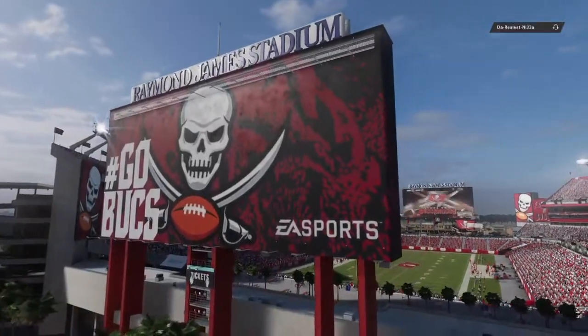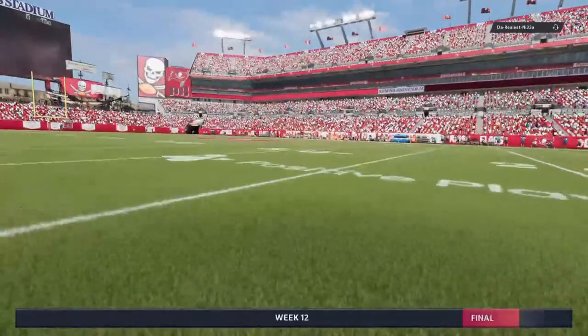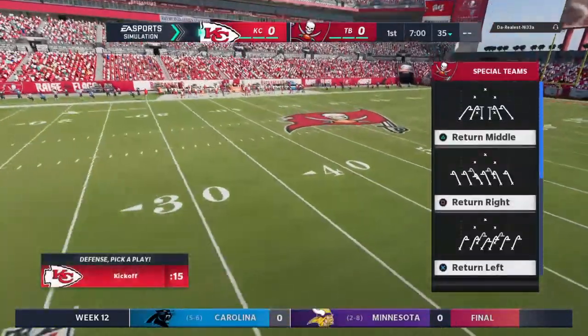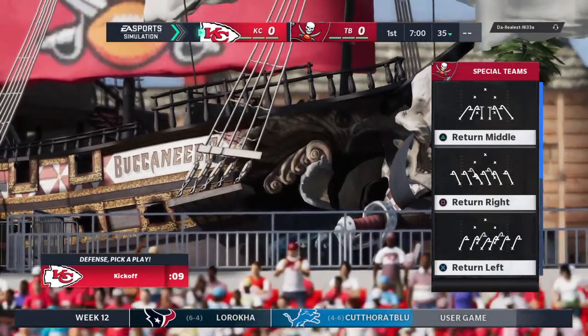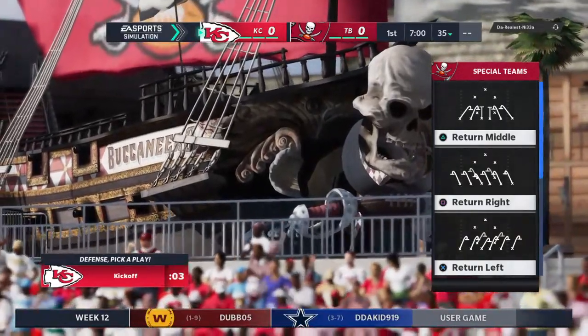And we're about 5 miles northwest of downtown Tampa at beautiful Raymond James Stadium near Florida's Gulf Coast. Nothing like the fanfare of introductions to an NFL game, and that was in evidence a moment ago. Fireworks, pyrotechnics, you name it. This crowd is ready as their guys get set to match up between the Kansas City Chiefs and the Tampa Bay Buccaneers.